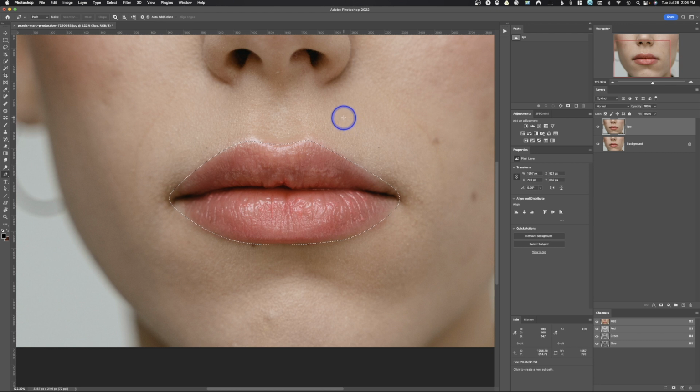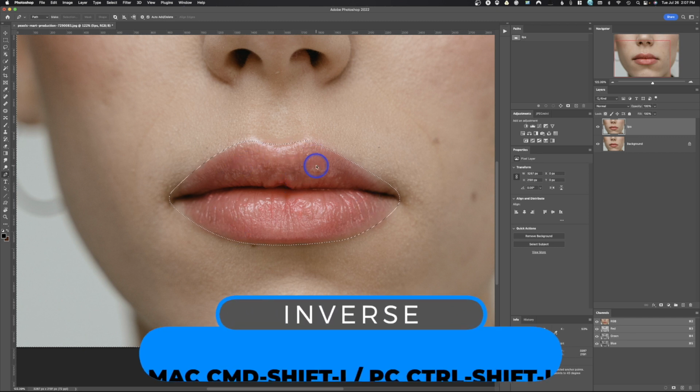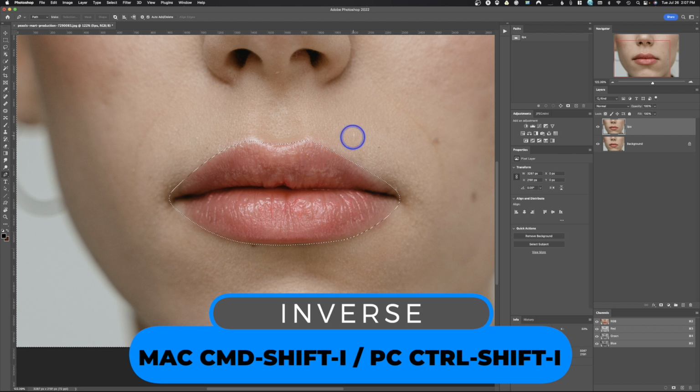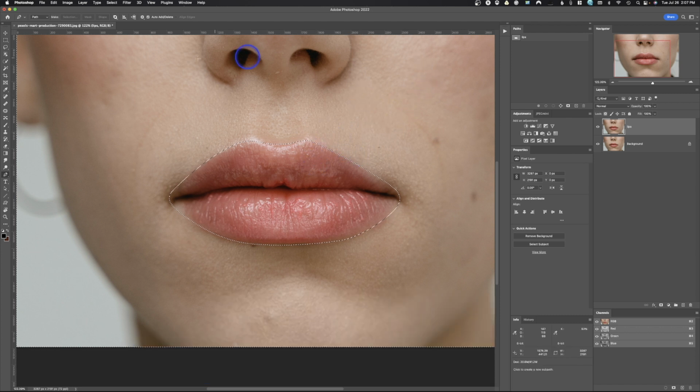So what do we want to do in our selection? Well, first of all, any part of the lips that are on the outside of the selection, like you see a little bit of pink, we're going to clean that up and get rid of it. The problem is right now it is on the outside and we're only selected on the inside. So I'm going to do Command Shift I, and that is inverse. And now we're selected everywhere but the lip, so on the outside.